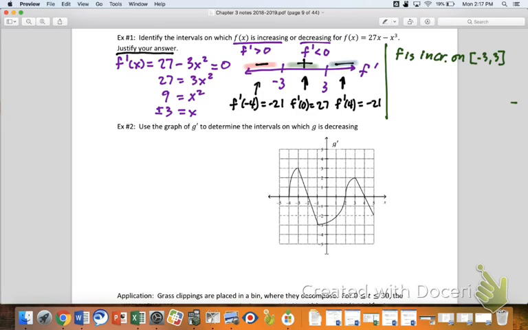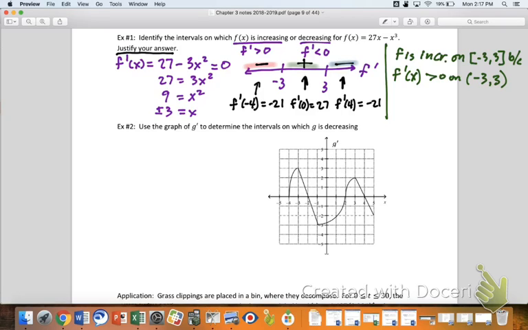Now the justification is essentially give me a really good reason why you're saying what you're saying. What do you think? F prime of 0, which is indeterminate, is positive. Let's just say f prime of x, because we know that the property for f prime of 0 would hold true for all the numbers on that interval. So f prime of x is positive on the interval -3 to 3. I'm showing you guys really good notation on the whole open-closed interval, like brackets and parentheses. I'm not going to judge you on that. If you put parentheses and it should have been brackets, or the other way around, I can still give you full credit as long as you have the right interval.